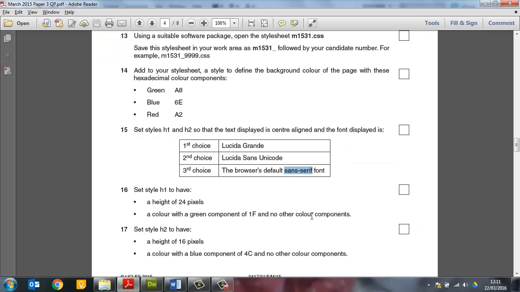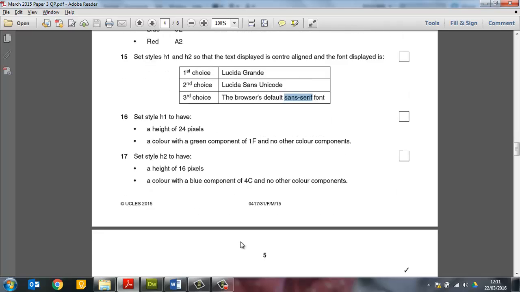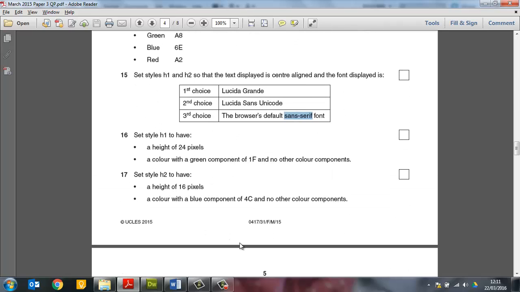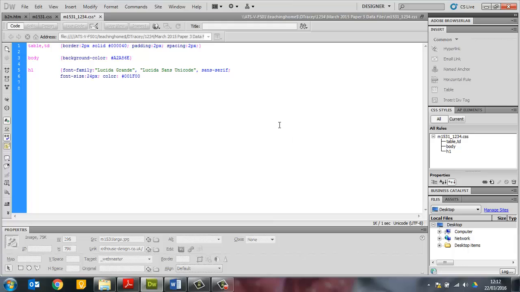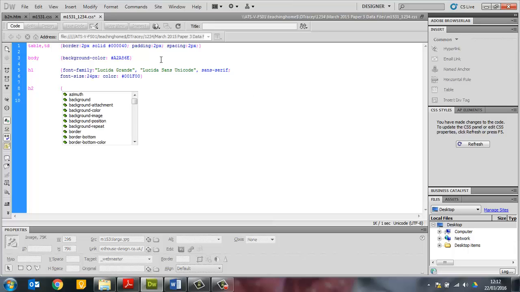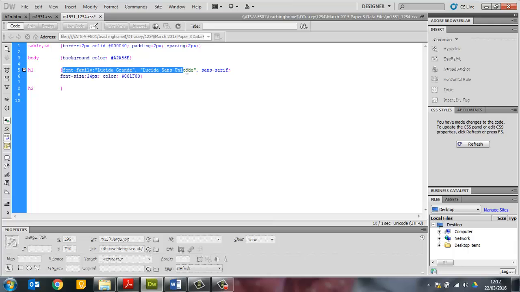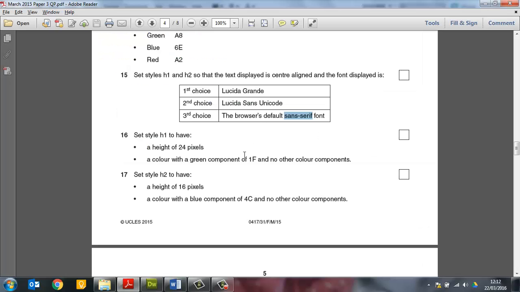Okay. It's then done talking about H1, by the look of it, so we can move on to doing H2. So I'm going to close the wiggly bracket and go over and do H2. Open a wiggly bracket. Now it needed the same font, so to be sensible about this, we're going to copy and paste it, and then we're going to put the semicolon in to get to the next bit.